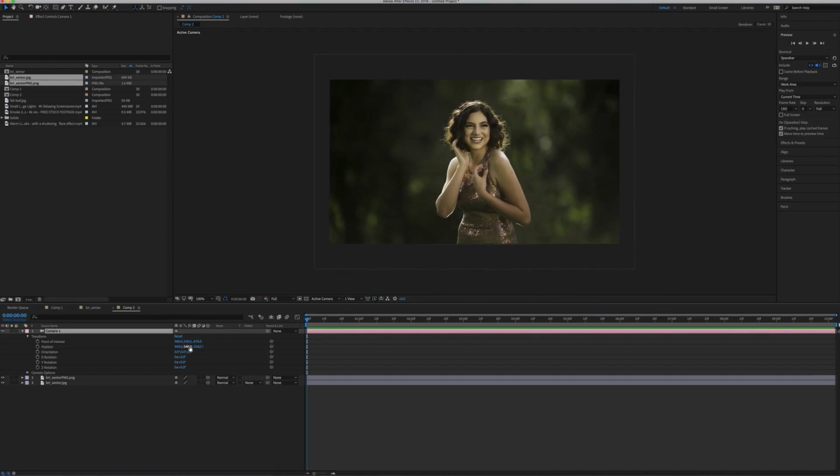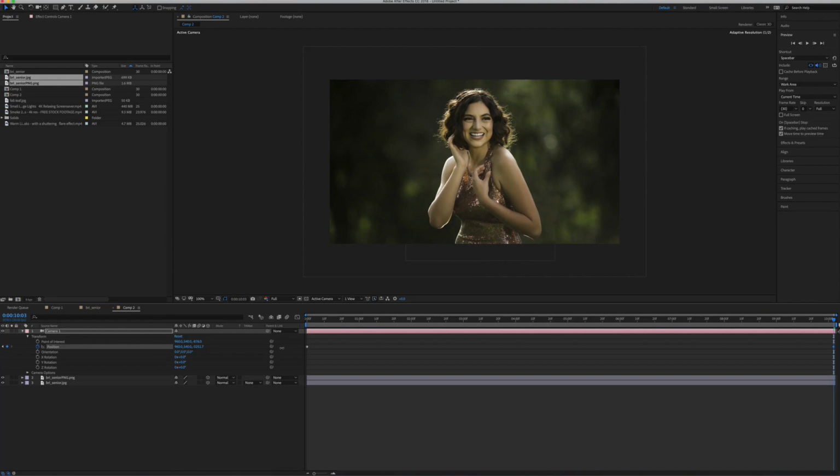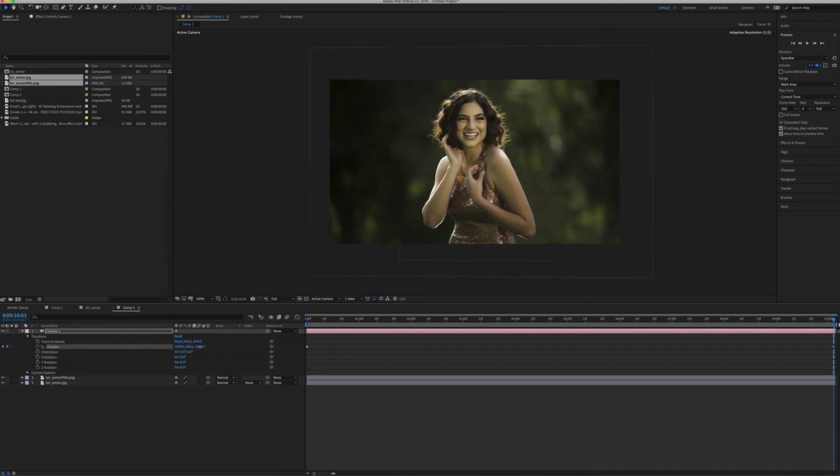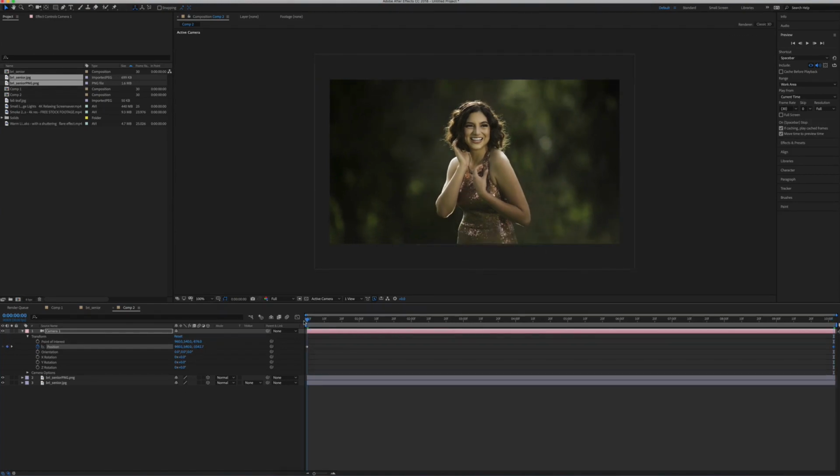But before we do all of that, I want to animate the camera first, and I'm going to animate the position first. So we want to take a keyframe here at the beginning and go into your scale. We want to keep it like that and go all the way to the end and scale her up like so. And what we also can do is move her a little bit to the left, actually right, like this. So when we play this back now, it will look something like this.